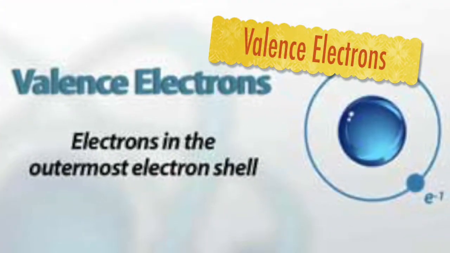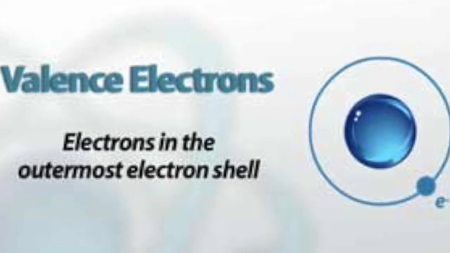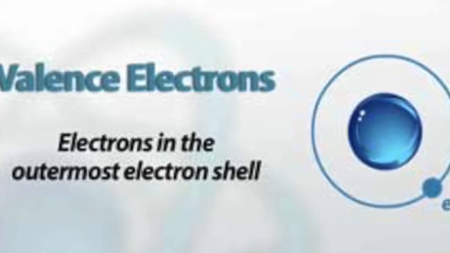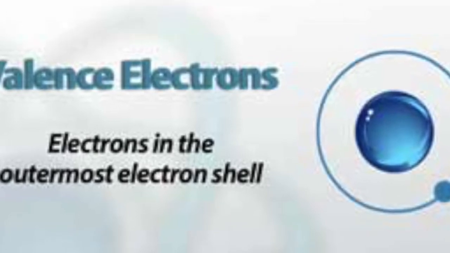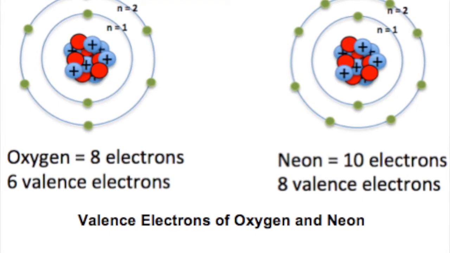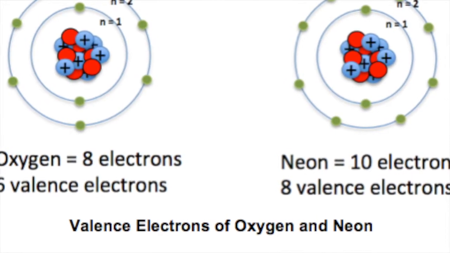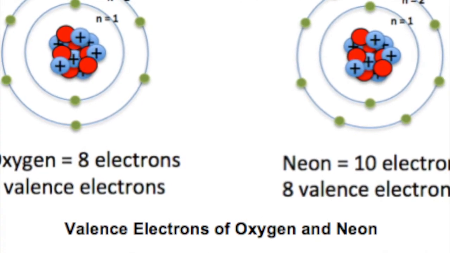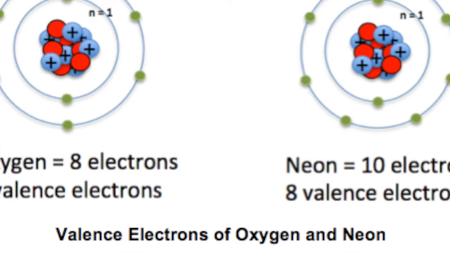An element's properties, reactions, and compounds are strongly related to their electron configurations, especially their outer electron configurations. Valence electrons are the electrons in the outermost principal energy level. Every element is looking to have 8. This is called the octet rule. This doesn't apply, however, to hydrogen, which looks to have 2 valence electrons, and boron, which looks to have 4 valence electrons. This is why ions will have the same electron configuration as a noble gas.